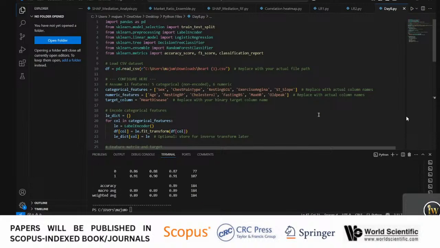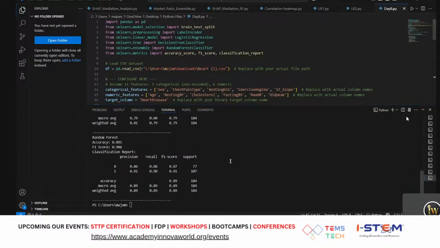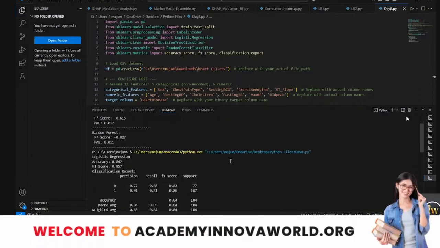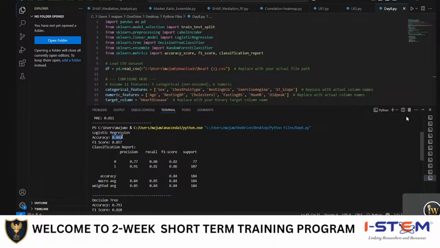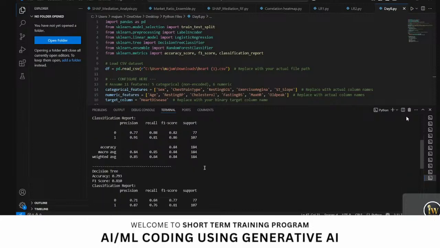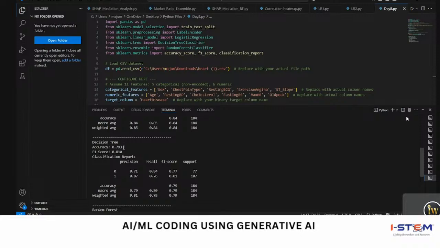Yes, it's generated now. Now let's see the score. You can see all the scores are written here. First one is logistic regression. What is the accuracy? Very high accuracy, 0.842. F1 score also very fine. And here in decision tree accuracy a little bit less.